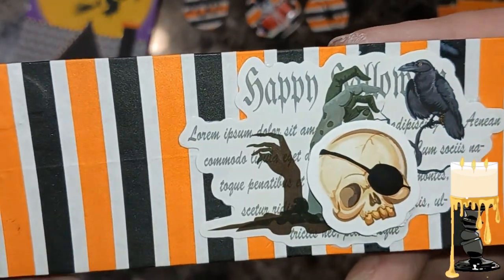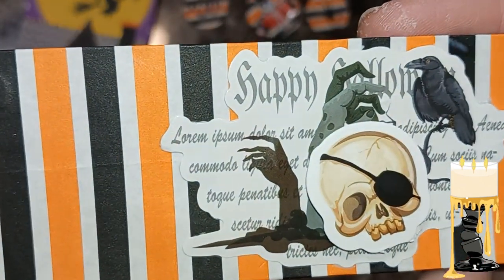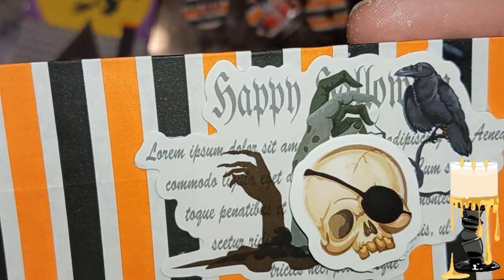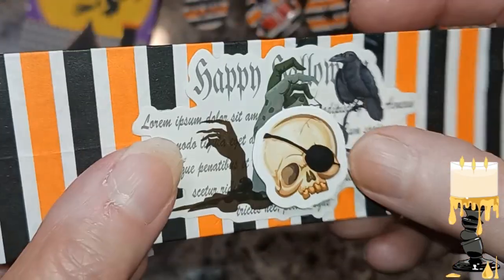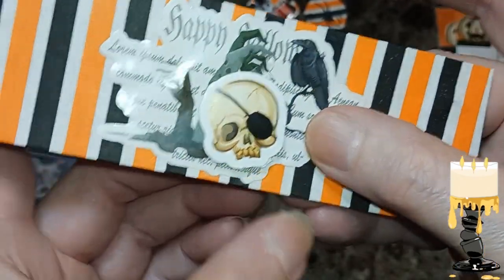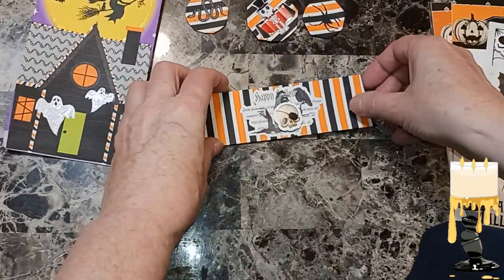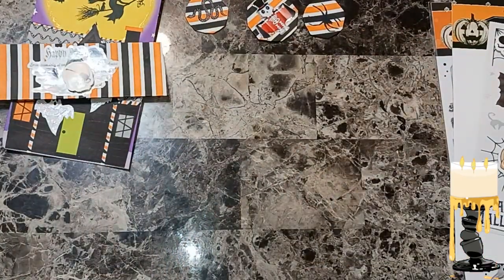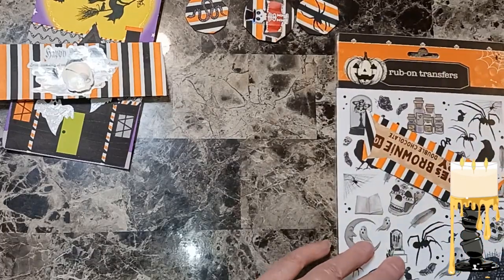Happy Halloween. And I should have looked up that language. I didn't even know. Lorem is my dollar sit. I don't even want to say it in case it's a spell. I don't know what kind of language that is, but I don't want to say it. And no, I'm not superstitious. Language is a powerful thing, beautiful beings.